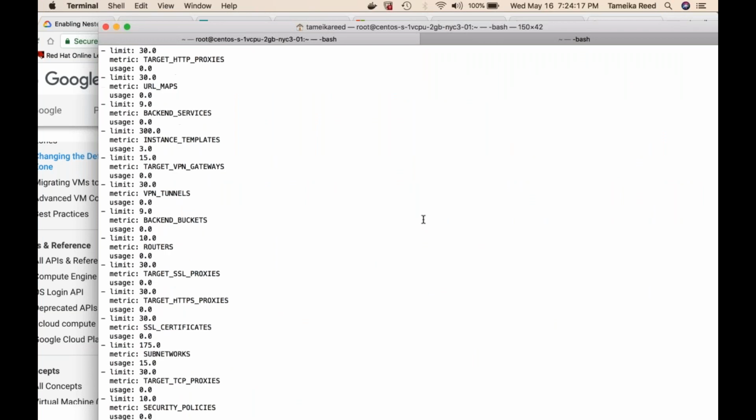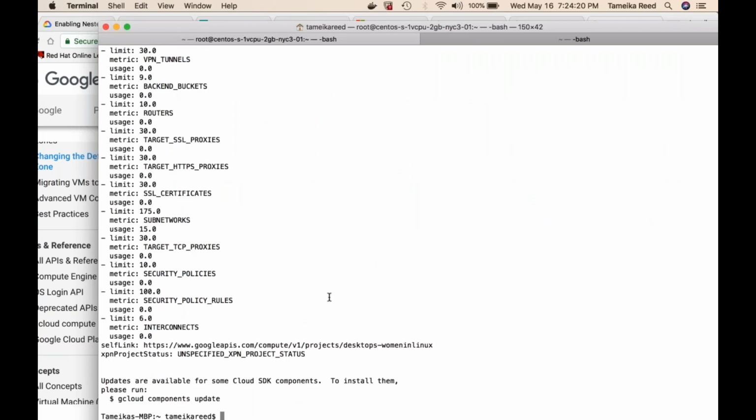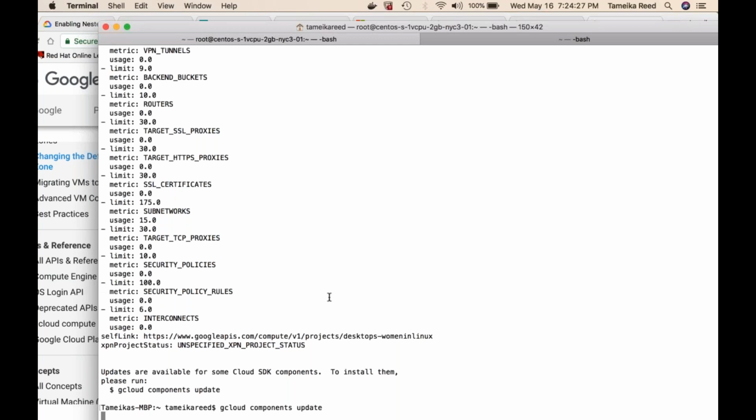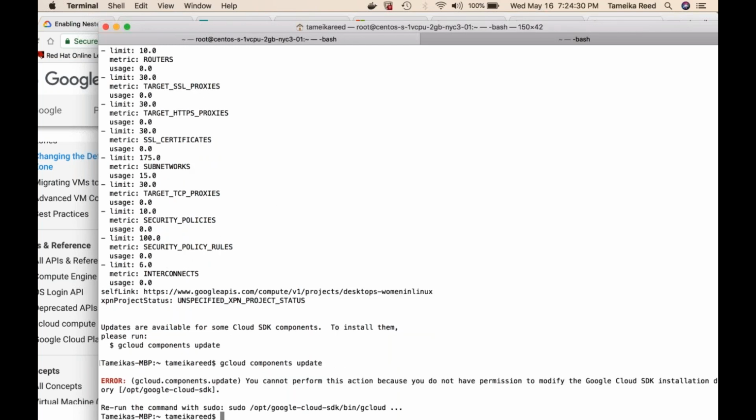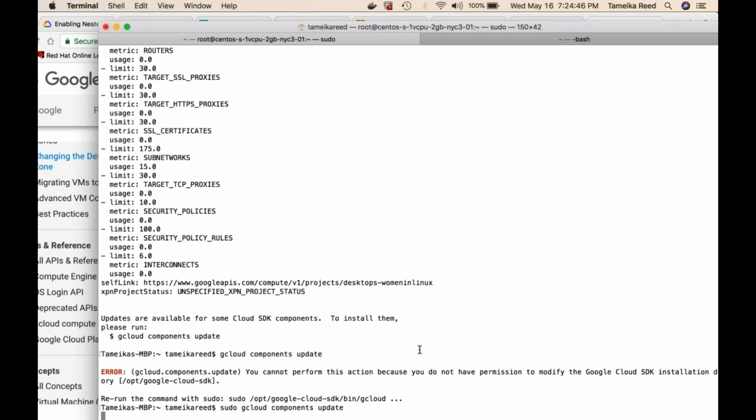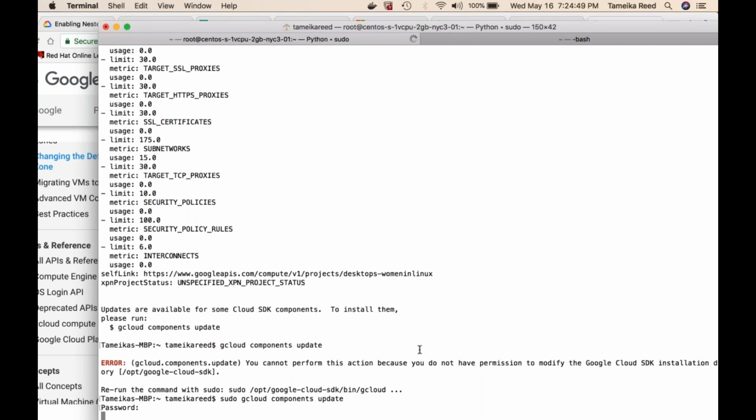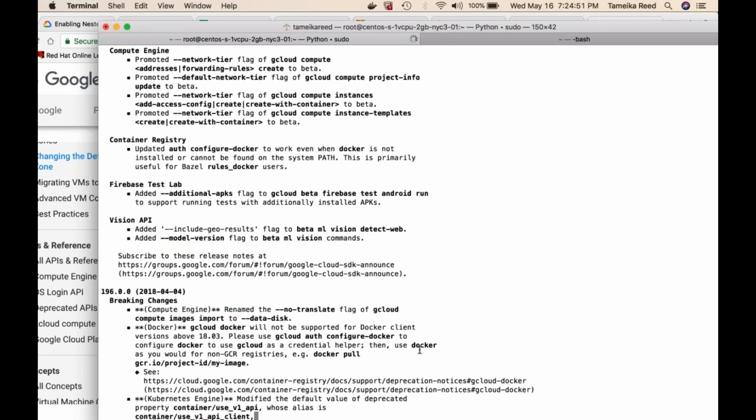I am looking for my default zone, and that's what I was talking about earlier. This gcloud components update command is going to do its thing with updating my stuff. It says you can't perform this because you do not have permission to modify the SDK. Oh, I wonder if I need to do this. I don't think I do. Apparently I do.